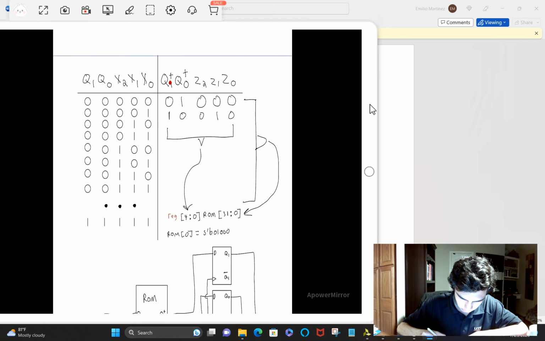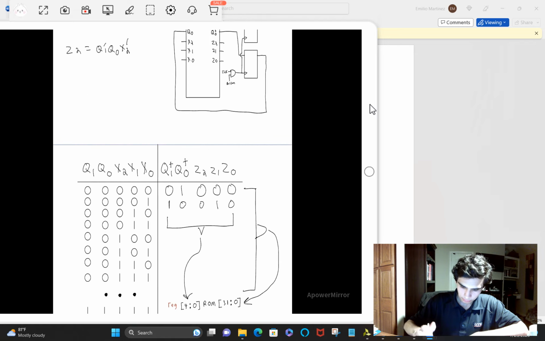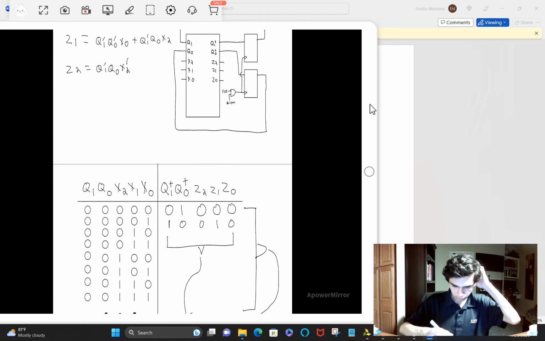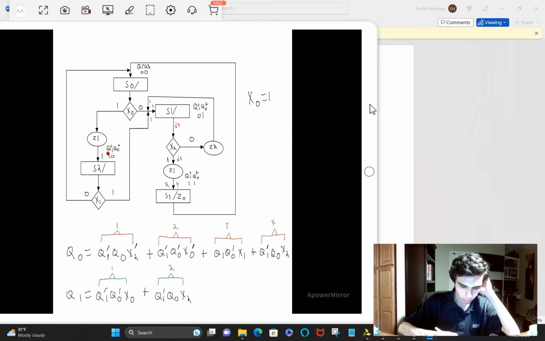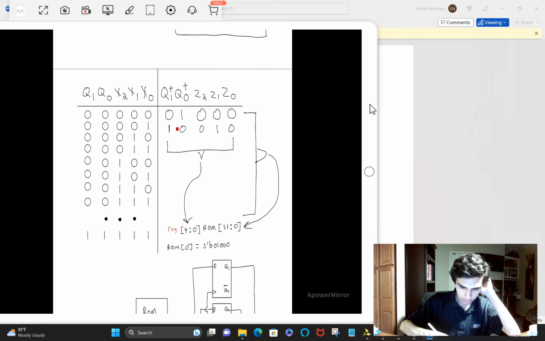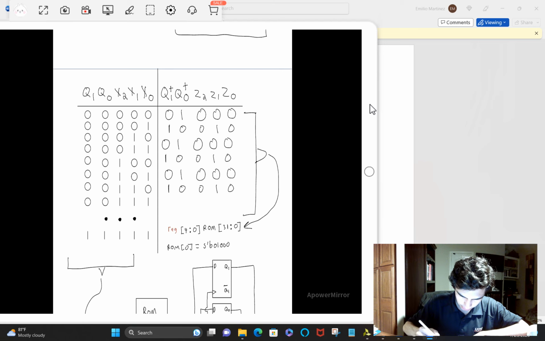The other outputs are 0 because there are no bubbles for those other outputs. And it goes to state 2. This is state 2, 1, 0, 1, 0. And these other ones are all going to be identical to these first ones. You can just duplicate it and go down.